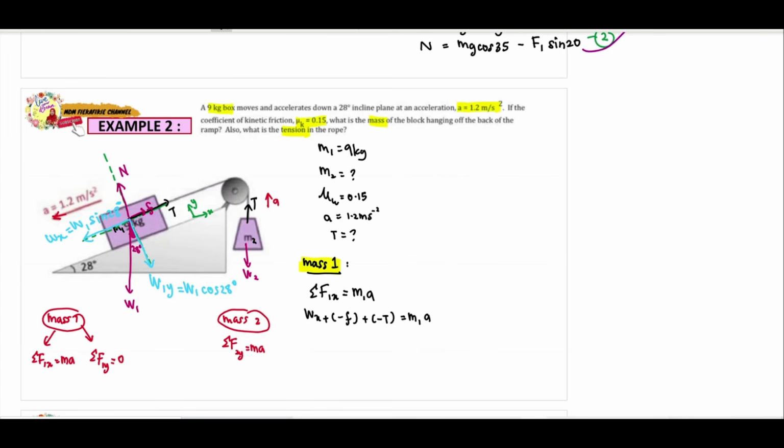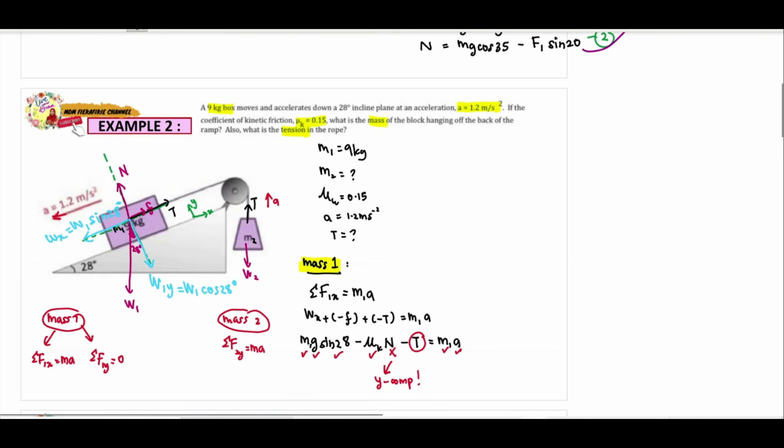So, WX kita gantikanlah nilai kita dah resolve tadi kan. W1 sin 28. So, saya akan terus saja masukkan mg sin 28. Alright. Minus friction adalah mu kn minus T equal to M1A. So, kita nak cari tension in the rope. So, kita bulatkan apa yang kita nak cari. Kita nak cari ini. Kita ada tak nilai mass M1? Ada, soalan dah bagi. So, ini ada, semua ni ada kecuali normal. Okay, A pun kita dah ada. So, mana nak cari normal? In Y component. Okay, normal duduk dekat Y component.